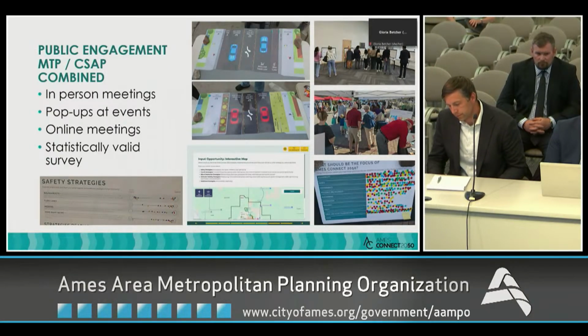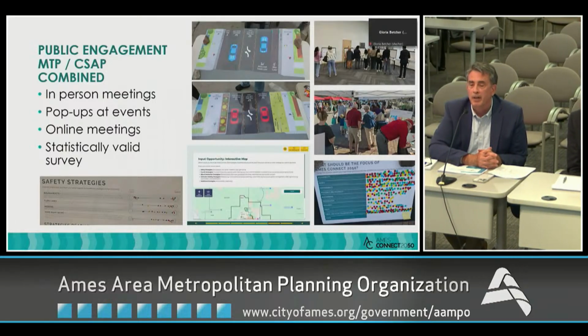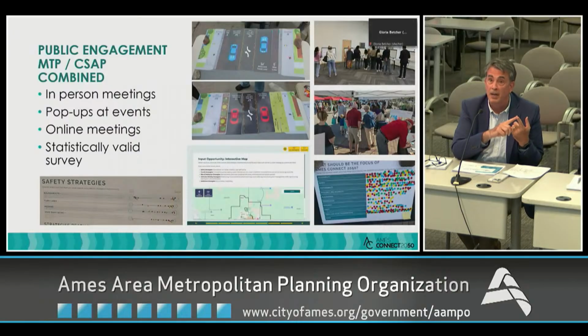So we talked about that rigorous community engagement program that we developed. And this is the perfect opportunity to align these two plans, because you don't want to go to two separate meetings for two separate plans asking the same questions. So we had the opportunity there with that first milestone: what's going on in your community? What are some of the opportunities that you see? What are some of the issues, some of the things we ought to be able to address? And that second milestone that we got through at the end of April was talking about what are some of the solutions, what are the opportunities, and do these make sense in our community? And so that's the two milestones.